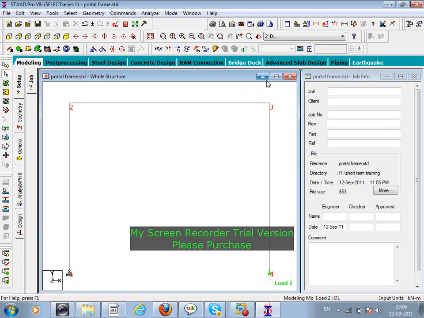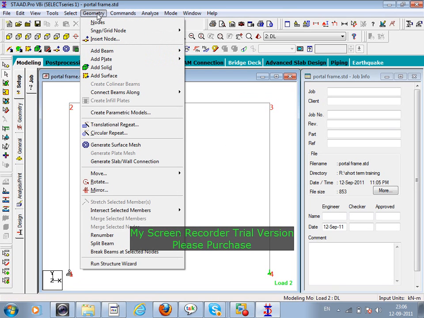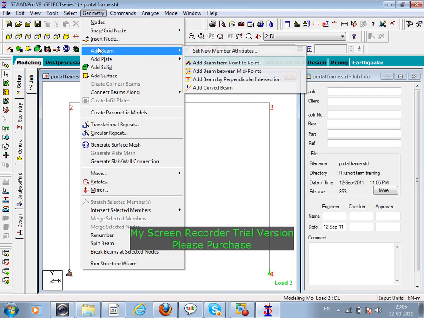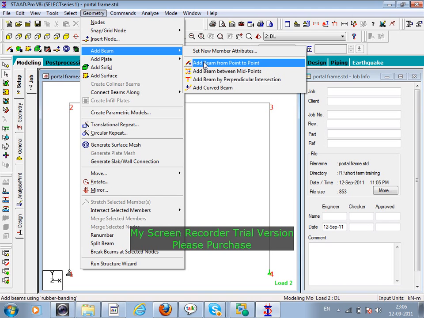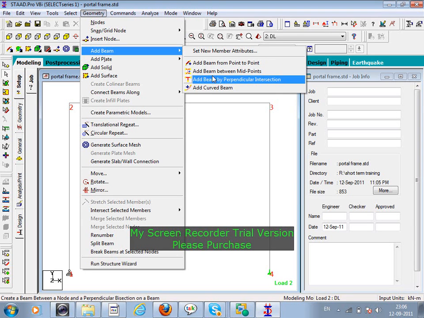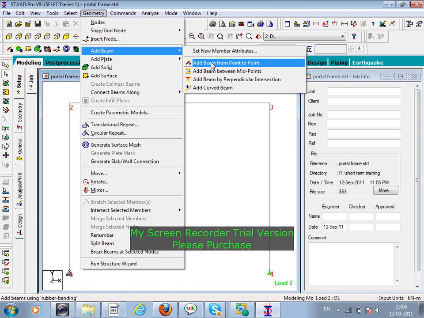So for adding the beam, again go to geometry, add beam. There are so many options: add beam from point to point, add beam between midpoint, and this we will discuss in frame structure. So let's take add beam from point to point.